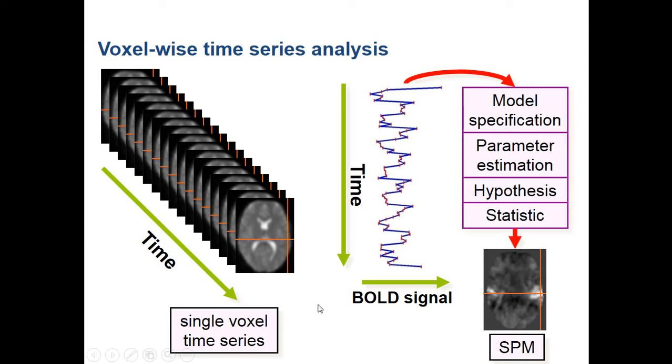So for example, in this figure here, with the crosshairs, we get this response. This is the signal across all the volumes in the time series. And we want to build a model with some explanatory variables, factors that we think should be causing signal here. Some of them will be neuronal in origin, and some will be artifacts like motion.